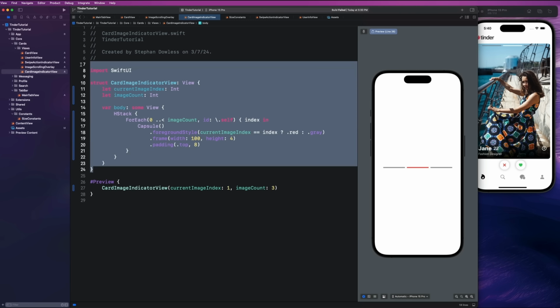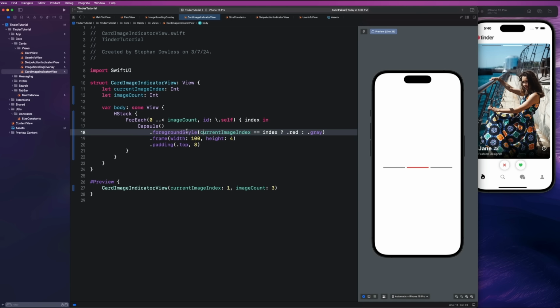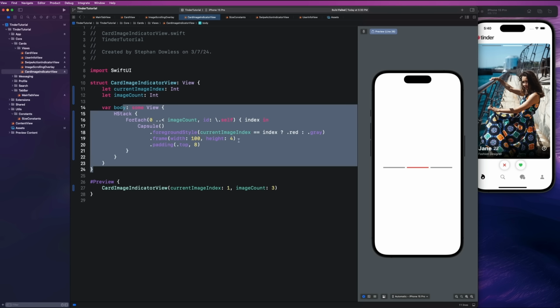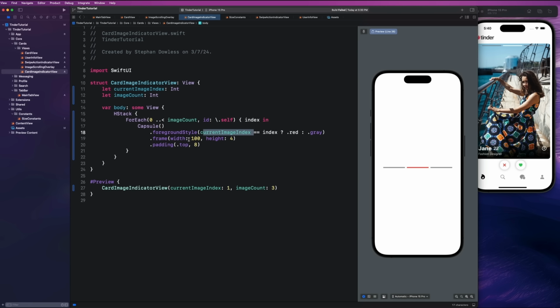And let's just go ahead and drop this on our card. And we need to do a little bit more work here so that we can figure out the size, or the width of our rectangles, guys, because that is going to depend on how many images the user has, right? So we're going to figure that out as well.